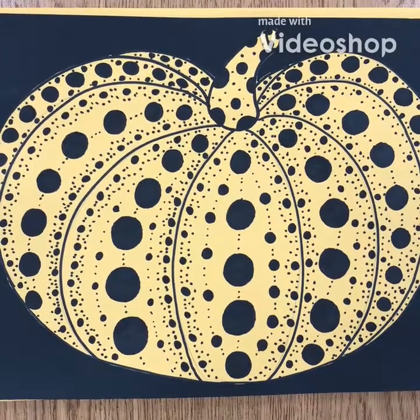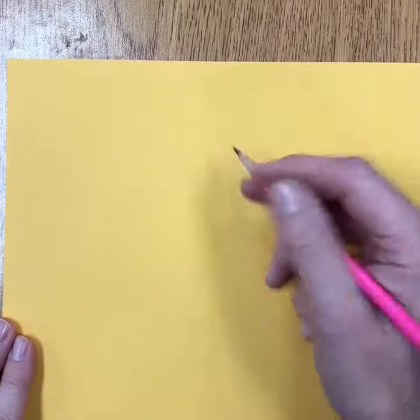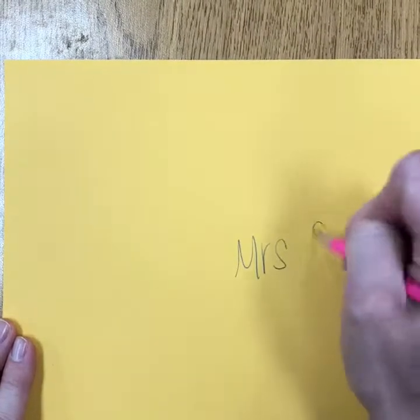How to create our Kusama Pumpkins. Start out by writing your name and your teacher code in the middle of your paper because we'll eventually cut these out. Flip it over and you're ready to draw your pumpkin.